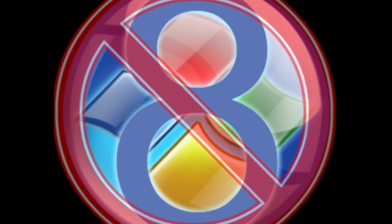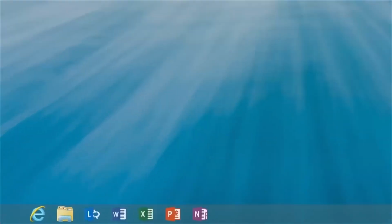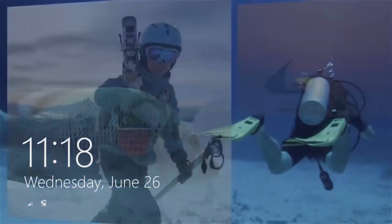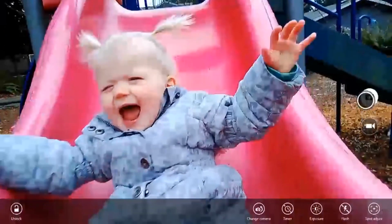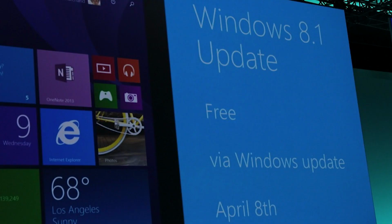In response to the criticisms aimed at Windows 8, Microsoft released Windows 8.1 as a free update to the operating system on the 27th of August 2013. Its aim was to improve the user experience, especially for mouse and keyboard users. This famously included the reintroduction of the Start button, although the Start menu itself was still missing. Improvements were also made elsewhere in the user interface, such as the reintroduction of window title bars and buttons for mouse and keyboard users. The last major update to Windows 8.1 was the Windows 8.1 update, which arrived on the 8th of April 2014, around a year before the release of Windows 8's successor, Windows 10.